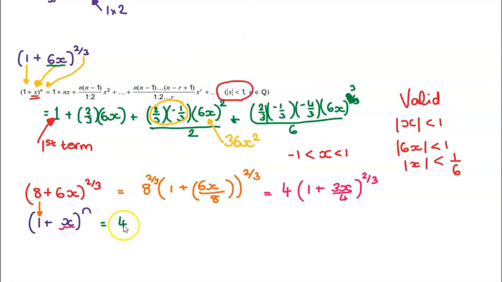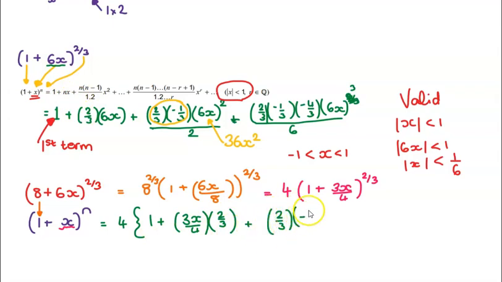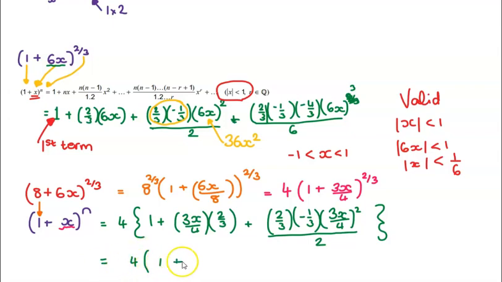So you start off by saying that's 4 times 1 plus your 3x over 4, so your x term, times n, so it's 1 plus nx. Sorry, I should have put the n first, really, it doesn't really matter. Plus your n times n minus 1 times your x term. Now remember your x term is 3x over 4. That's squared, and that's going all over 2 factorial. And so you'd work out each of the terms in turn.